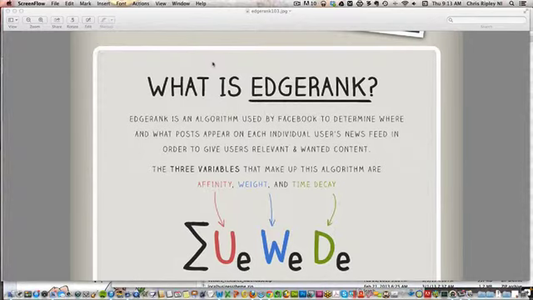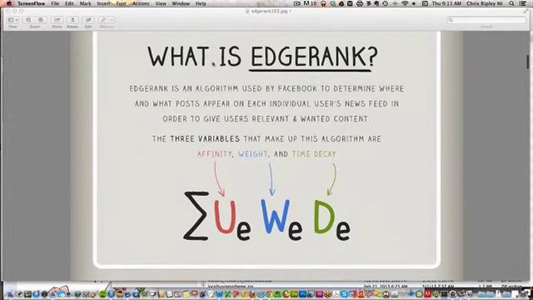So, as Google tries to make sure that when you search, you find what you're looking for. I mean, that's the bottom line on what Google tries to do for us. Facebook hopes that when you go on to Facebook, you'll find information from the companies that you like, from your friends, whoever it might be, that you're interested in. And they have three variables that determine what shows up on your news feed: affinity, weight, and time decay.